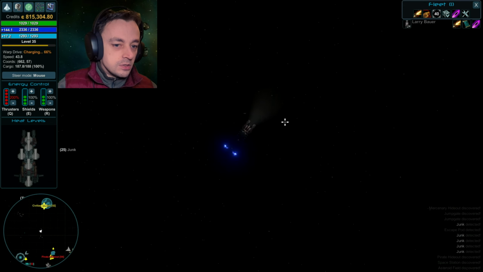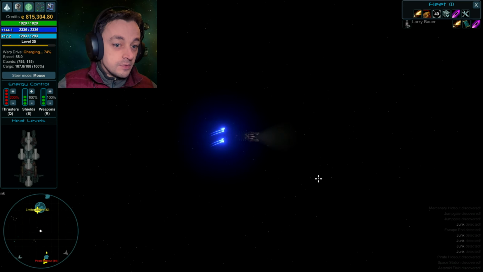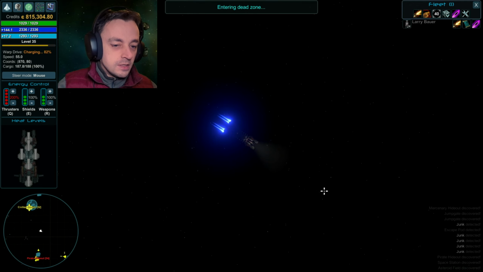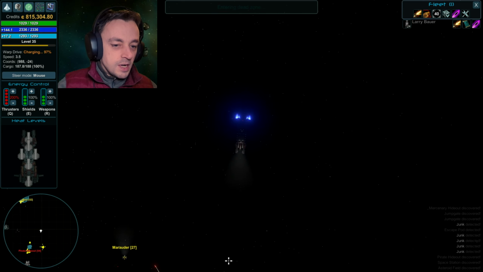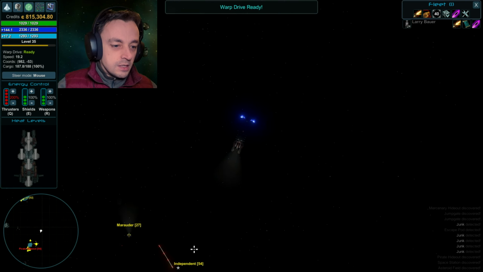Oops, straight into the asteroid. Okay. And we have a civilian station over there. That's brilliant. We'll head over there afterwards. Hey, you! Hey, bad guy! Well, you're not a bad guy, actually. I'm the bad guy.